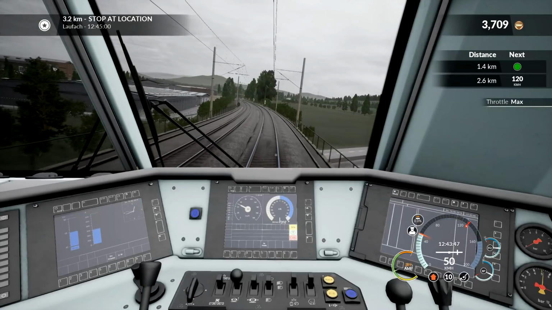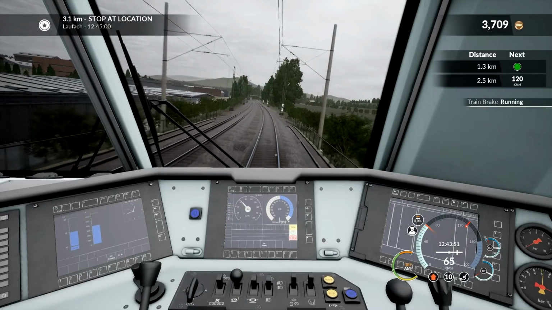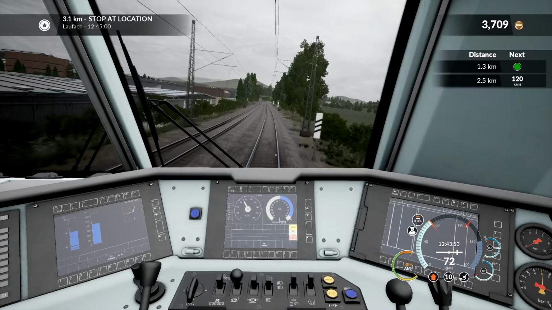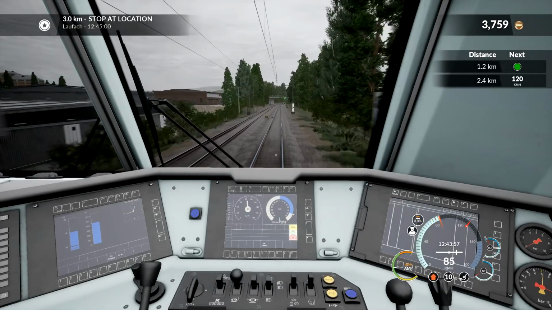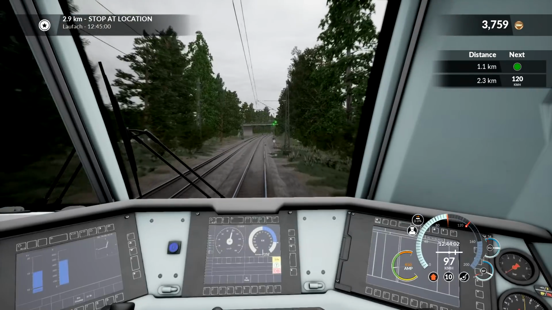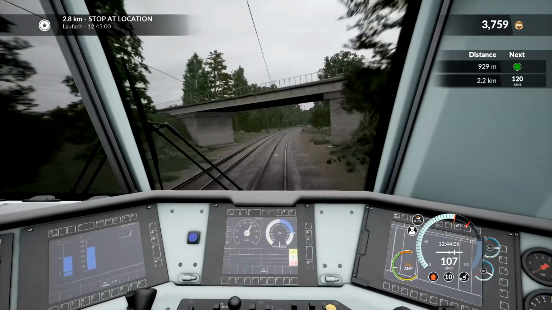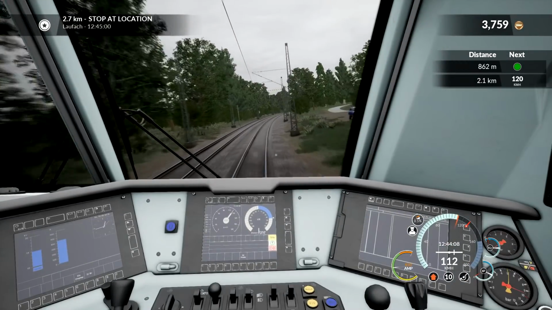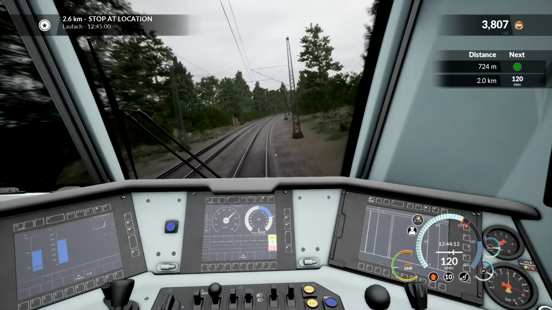Let's give it some. Let's go. Make sure the brakes are released. Alright, 12:45. 3.1 kilometers, 3 kilometers maybe. Let's keep a good eye out on the right side of the track here. I don't know what these are. These 81.4. I feel like they're kilometer posts or something.